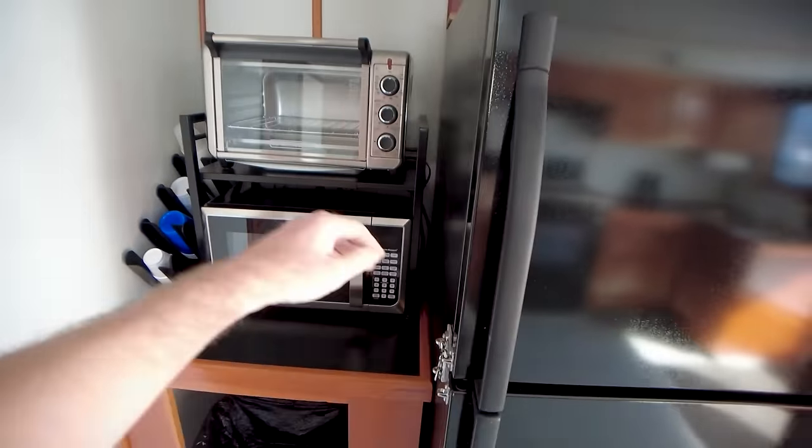To starboard right here is going to be our head. Full head with a separate shower. This is a big, big head — again, household size everything. You're really not giving up much to be living on this boat. Turning to port, we've got an entryway door right there, storage underneath the stairs, and it looks like there's probably a technical compartment behind that, and our thermostat for our air conditioners. To starboard there's a staircase down — that's where the cabins are going to be. We're going to go down there in a little bit.